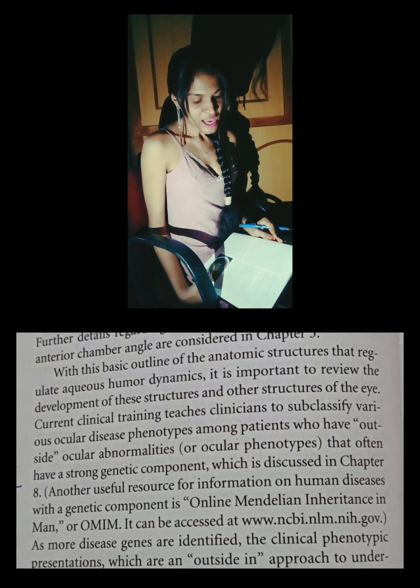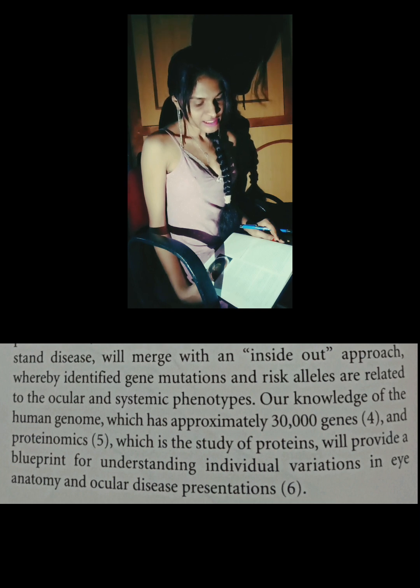www.ncbi.nlm.nih.gov. As more disease genes are identified, the clinical phenotypic presentations, which are an outside-in approach to understand disease, will merge with an inside-out approach, whereby identified gene mutations and risk alleles are related to the ocular and systemic phenotypes. Our knowledge of the human genome, which has approximately 30,000 genes, and proteomics, which is the study of proteins, will provide a blueprint for understanding individual variations in eye anatomy and ocular disease presentations.